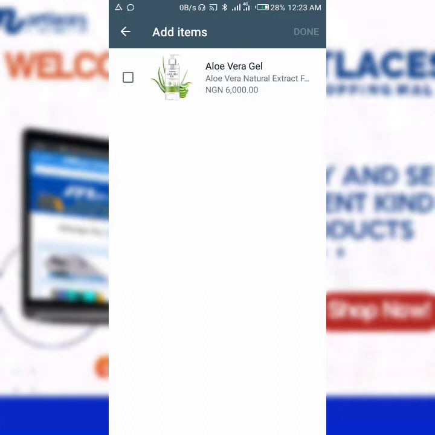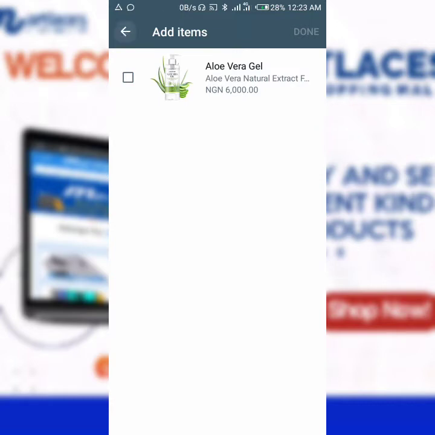shoes, and I don't know if you understand that. Or let's say, sorry, under men's shoes, you now add the items of men's shoes, like black men's shoes, white men's shoes, brown men's shoes, and the rest of them. So you can add another collection. So this is what the collection tab is all about.